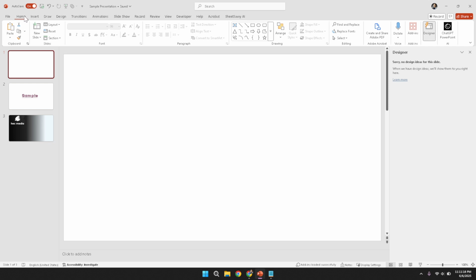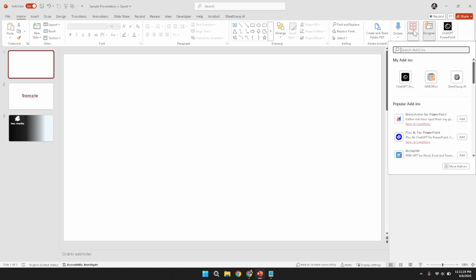Once you have accessed the Home tab, direct your attention to the far right side of the tab interface. There you will discover an option known as Add-ins. Click on the Add-ins button to reveal a search facility. This is where you will search for the timer function that you need. The addition of add-ins to PowerPoint is a streamlined way to enhance the functionality of your presentation without requiring advanced programming or manual updates. After clicking Add-ins, enter the word timer in the search field that will appear.